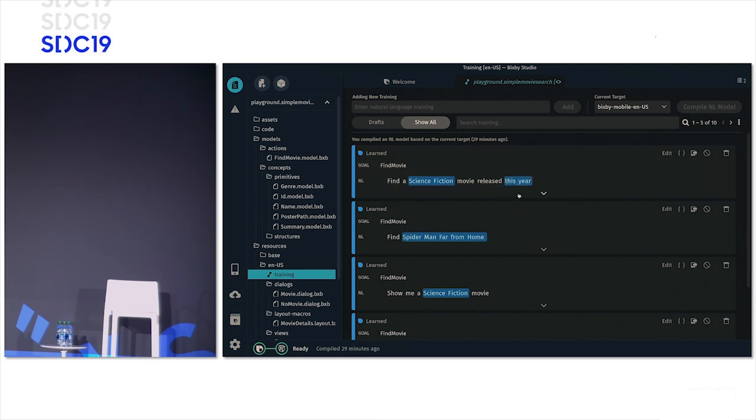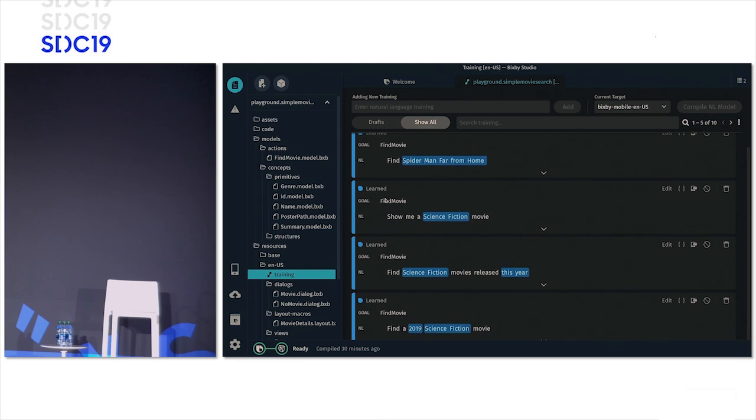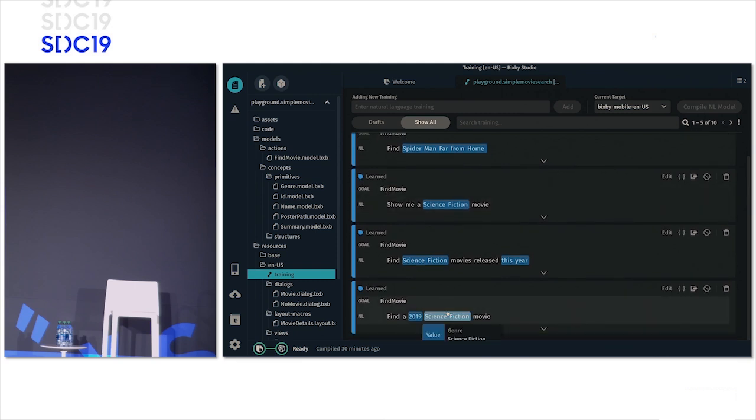All right, so if I expand this training, I can see what Bixby is doing, okay? So I'm grabbing those two values out of this utterance, and then my goal down below is find movie, and the output of find movie is the movie concept, all right? Let me close this up, and let's take another one. The second one is for name. Okay, here's another one I showed you an example of.